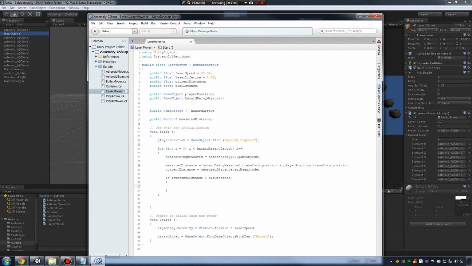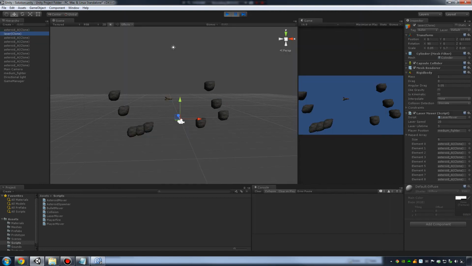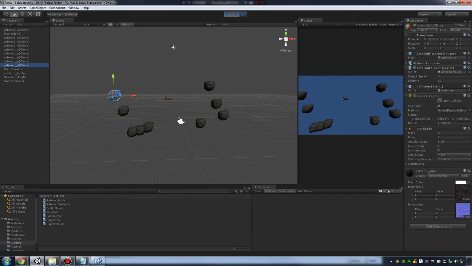So let's just say we're on our first time through our loop right here. And we found out that, what asteroid are we solving for? Element 0. This asteroid right here, we've found its position in space. We've found the player's position in space. We've subtracted the x, y, and z coordinate positions between the two.